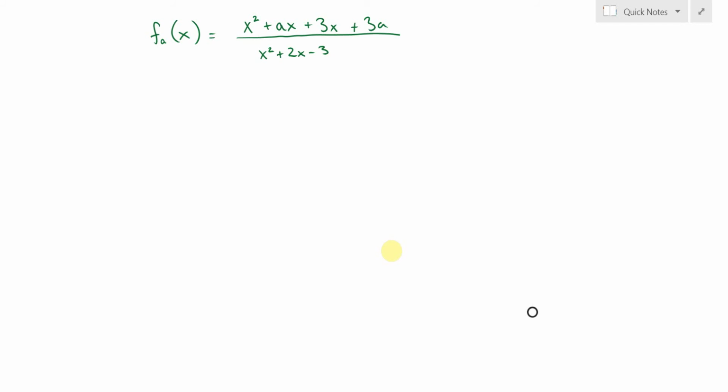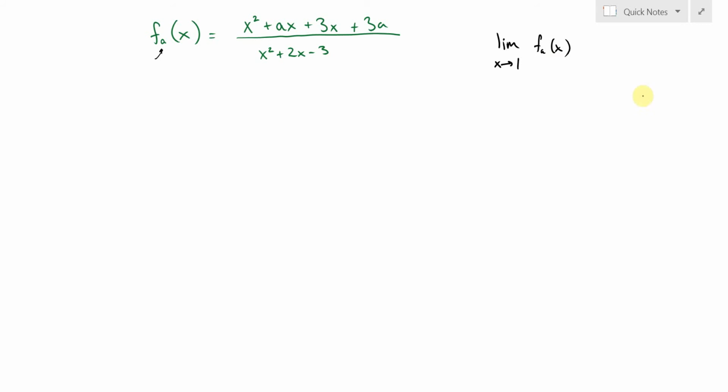Okay, on this quiz you were given this weird looking function. It's not really one function, it's a family of functions that depend on some parameter a. So f sub a is a different function for every different value a. But in any case, you're asked about the limit as x approaches 1 of f sub a of x. And the question is, does this ever exist?